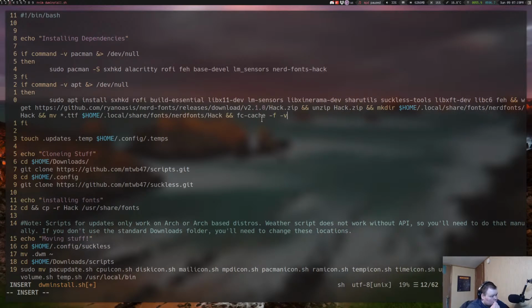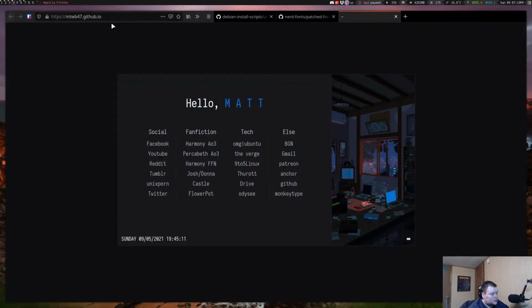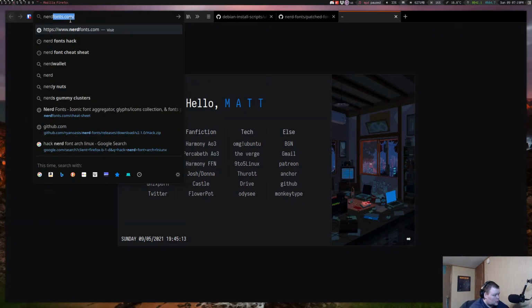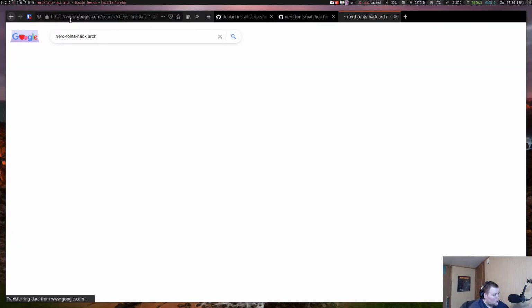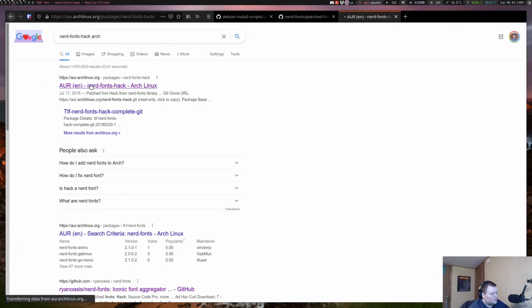That's much more work than just downloading the package, because nerd fonts aren't packaged for Ubuntu. Which is, you know, par for the course for Ubuntu. That's why we love the AUR. Wait a minute, is hack nerd fonts in the AUR? I've forgotten to look at that. It's in the AUR. Balls.